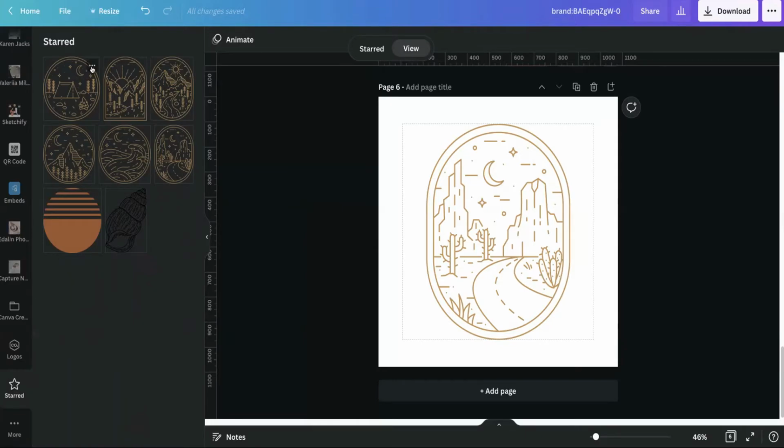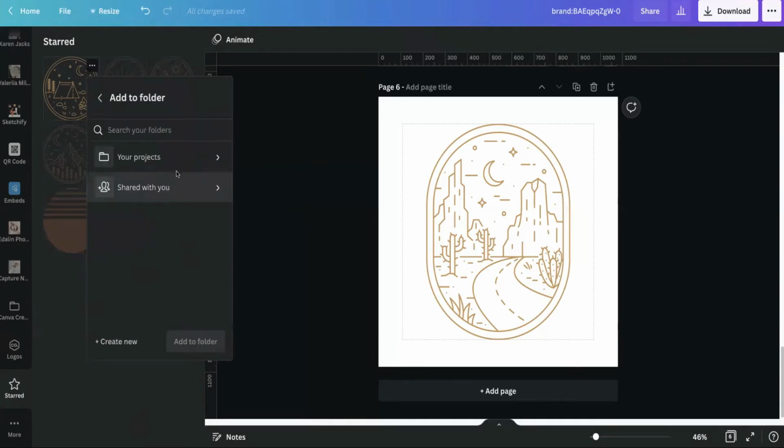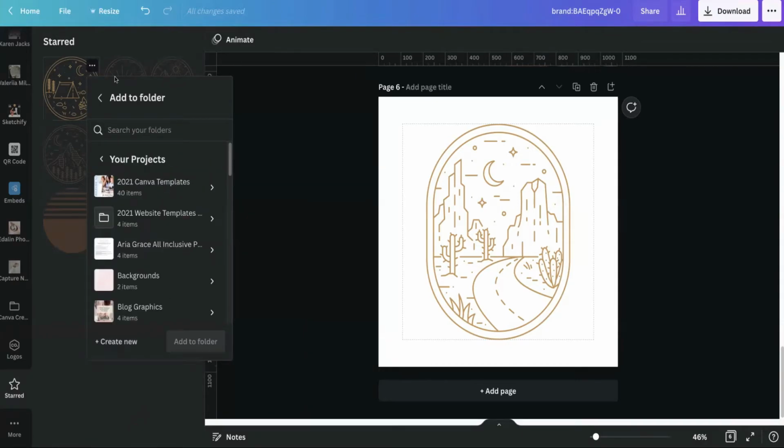Now, when you click on the three dots, that's where the add to folder option is available. So now I'm going to say, okay, I want to organize. I want to create a project. So let's go project.